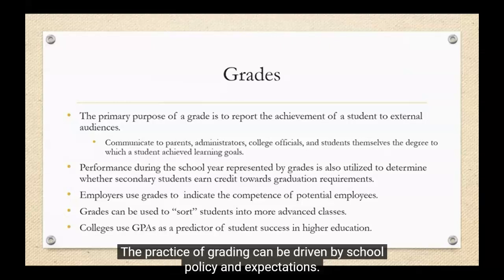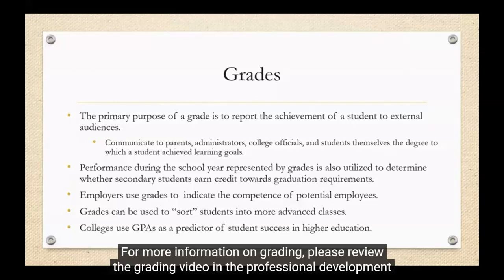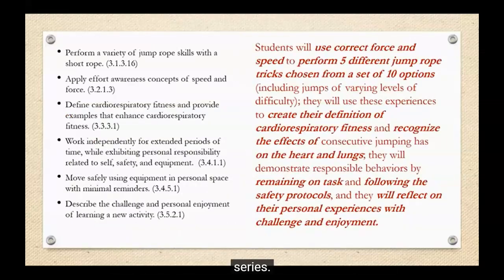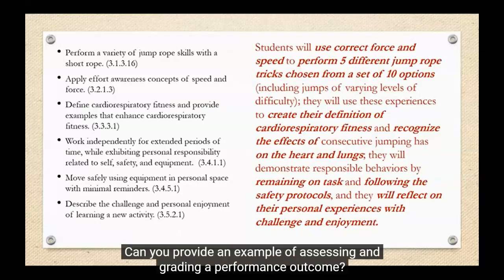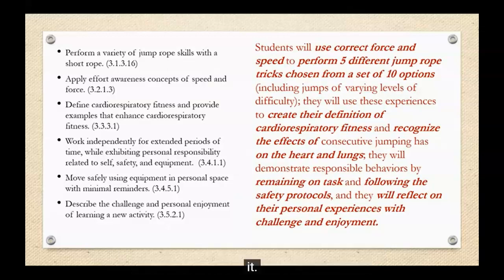The practice of grading can be driven by school policy and expectations. The bottom line is that students learn best from ongoing assessments during their coursework. For more information on grading, please review the grading video in the professional development series. Can you provide an example of assessing and grading a performance outcome? Sure. Let's take the third grade jump rope performance outcome identified earlier and apply potential ways to assess it.